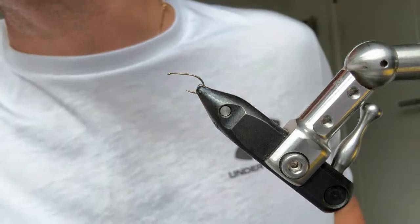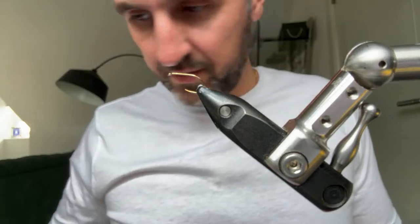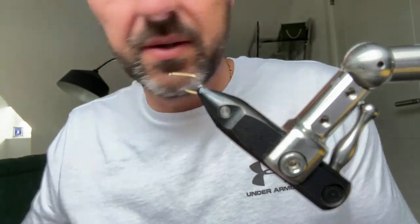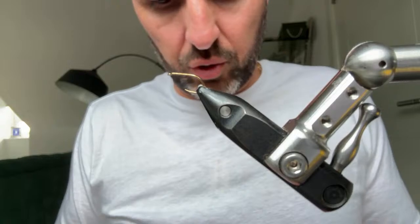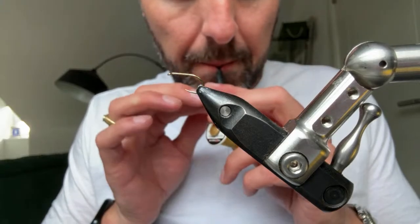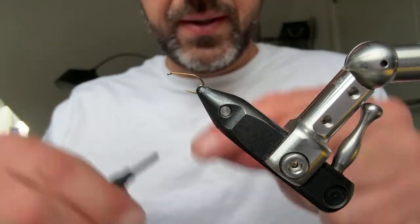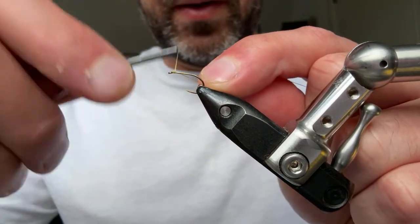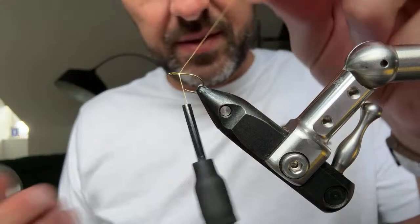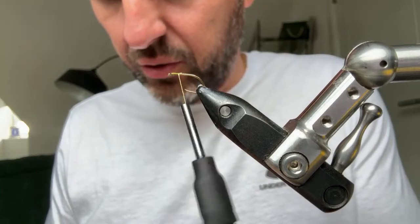Scott, if you're watching, you know the fly I'm about to tie. You can tell me if I get it wrong. I'm kind of guessing a little bit. No, I'm not really. He's given me one of the flies, but I'm doing it from memory. There's not much to it. You generally tie this fly on a much smaller hook. This is a size 12, which hopefully we can keep in focus and get it tied. But Scott ties these down to size 18s, the nutter. And if you know Scott, he's just a cracking guy. Very, very good angler. He's on the Lake of Menteith all the time.